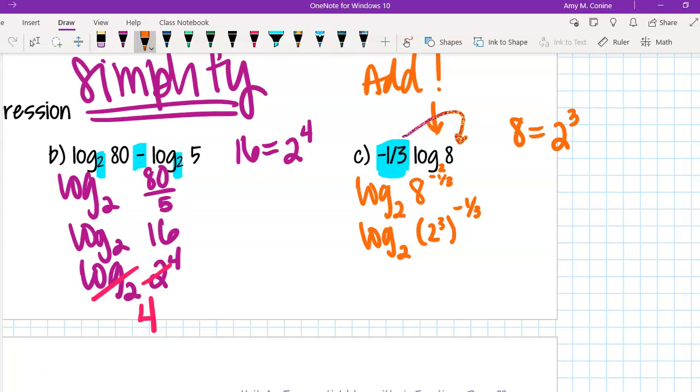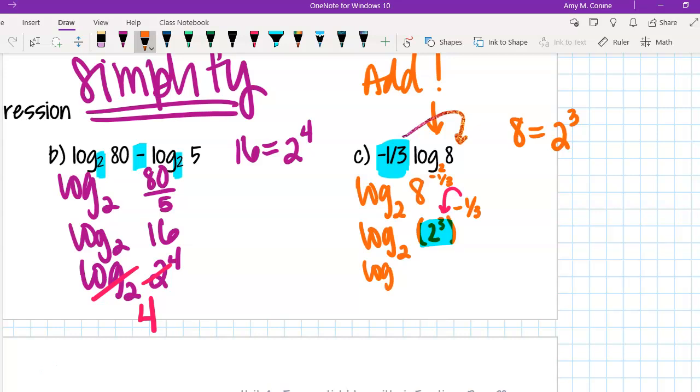Okay, so from the exponent properties that we learned, we know that if we have parentheses being raised to an exponent, everything on the inside gets raised to that same exponent. So I can distribute this negative 1/3 into the parentheses and simplify the exponents before I do anything. And that's exactly what you should do.